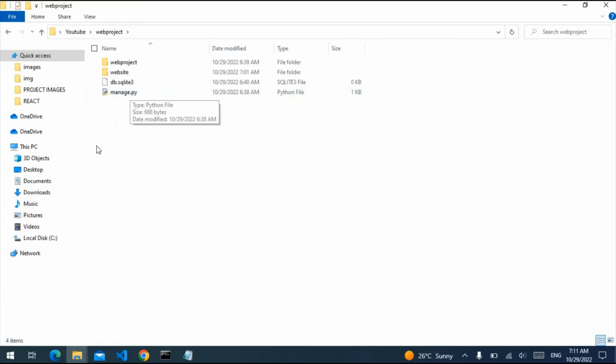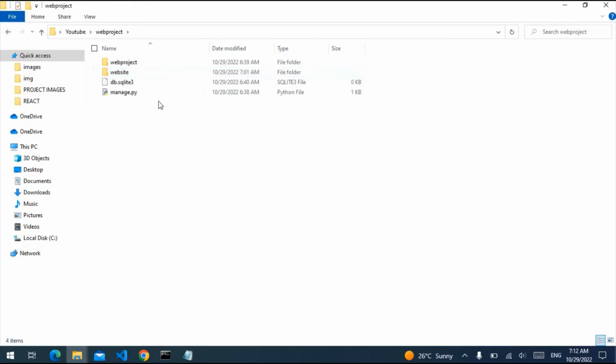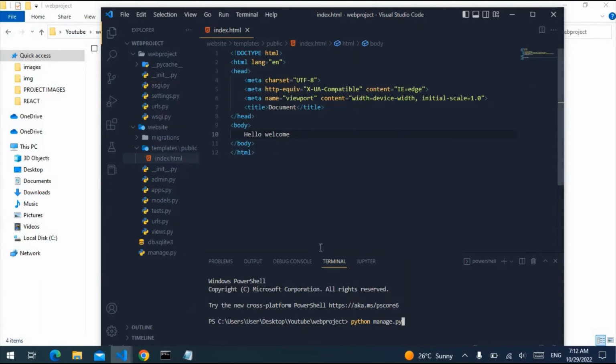You always need to be inside the path where the manage.py file is located. Inside the YouTube folder we've created, when you enter the web project, that's where manage.py is located, so you are in the right path.